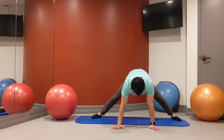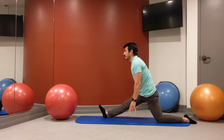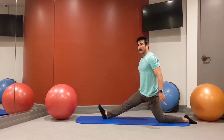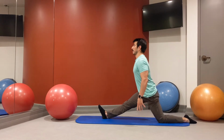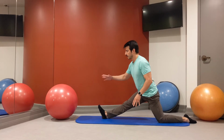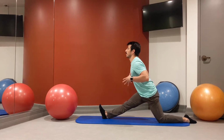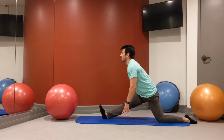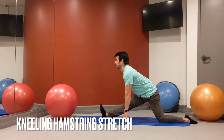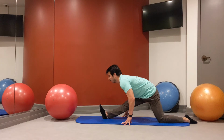From here, you're then going to pivot into this kneeling lunge. So you're going to drive through the heel, plant the back foot. Then you're going to hinge as far as possible. If you need something like a foam roller or a Swiss ball to balance, that's okay. You're trying to hinge with the straightest back possible. Try not to round. You're going to drive your heel into the ground as hard as you can for 3, 2, 1.